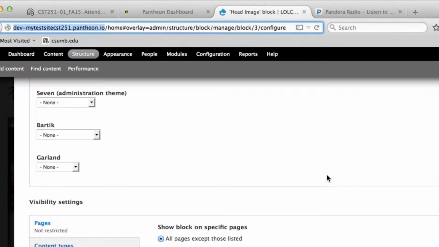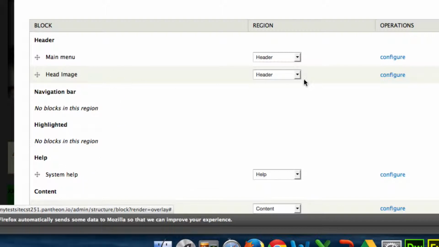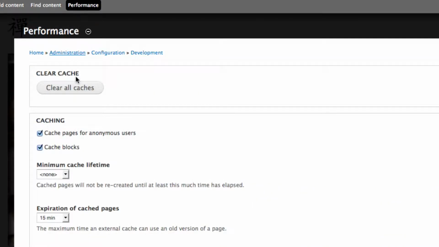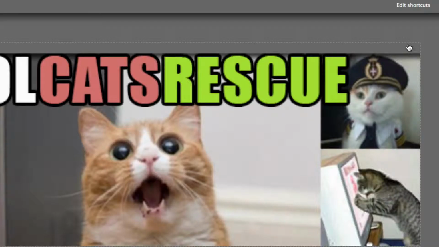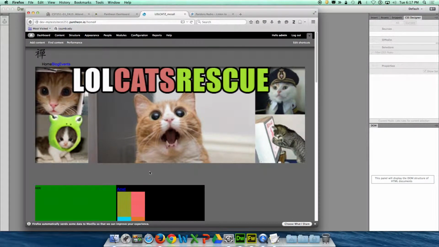All right, let's try it. Okay, it's there. Block's been saved. Let's go to performance. Go to the cache. Still not coming up.